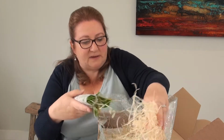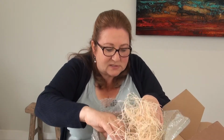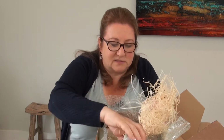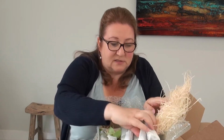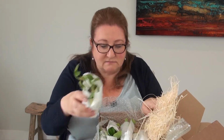And a little bit of hay for packaging, but this is an entire box full of beautifully damp plug plants, all wrapped in paper and moss. And actually I'm not surprised that I've heard good reports, because that is fantastic. That is really fantastic.